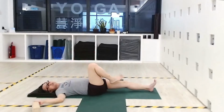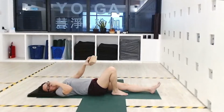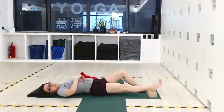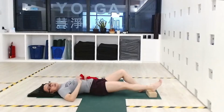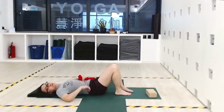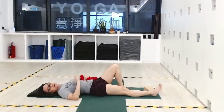Last but not least, I also want to show you whether or not you might need a block underneath your feet. Now, some people may actually have more of a curve in the lower back. If you bend your legs, step on the floor, you should be able to have your lower back all the way flat to the floor. When you extend your leg, and there is a little bit of curve, and the curve here is actually pushing your lower back, that's not good for you, especially when you're on the floor. If there is too much of a curvature on your lower back, that means you are arching your back and that creates tension.